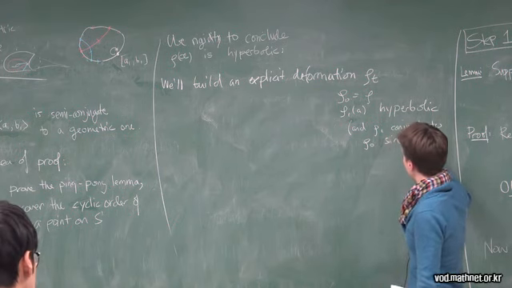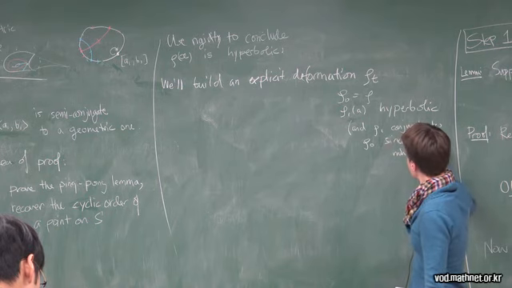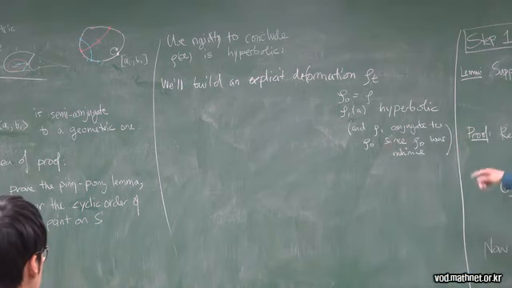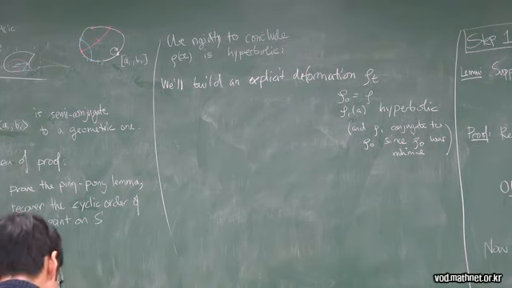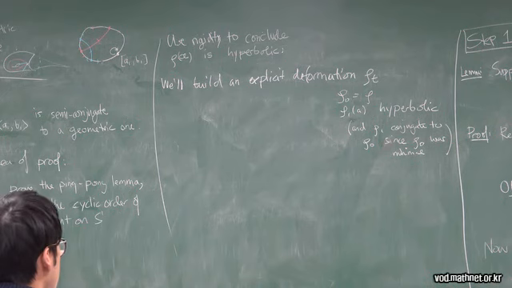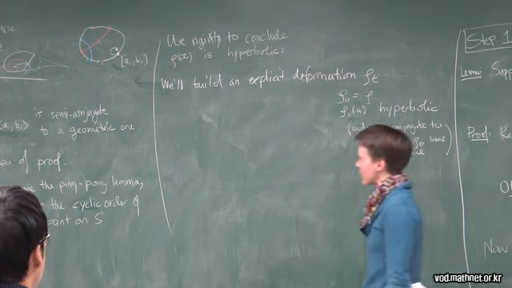Since rho_0 is minimal, if this is a lot of bookkeeping, don't worry about it, we're going to build a deformation to make rho of A hyperbolic, we'll make A hyperbolic, and trust me that if you just do the bookkeeping, that'll mean it originally was, because that's what rigidity says. Rigidity says you can't change anything. How do you deform an action of a group when you don't know what the action is? I need some kind of recipe.